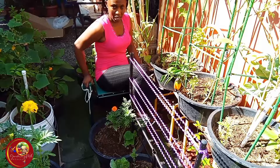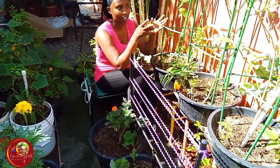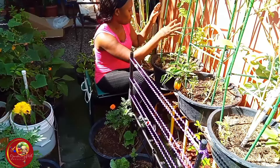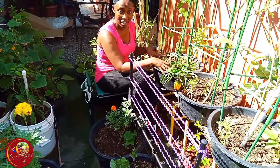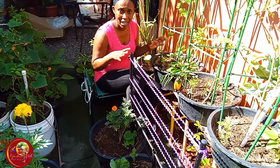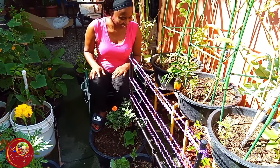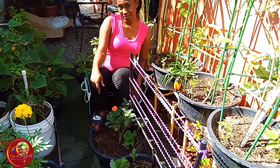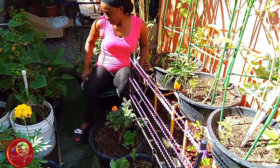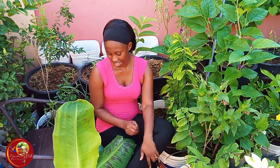I can actually sit right here — so if I can't do much, whatever I can get done right here I can sit on it and do it. I can also sit here and do an introduction or something. I can definitely sit right here and even prop up my foot and pull up my leg.